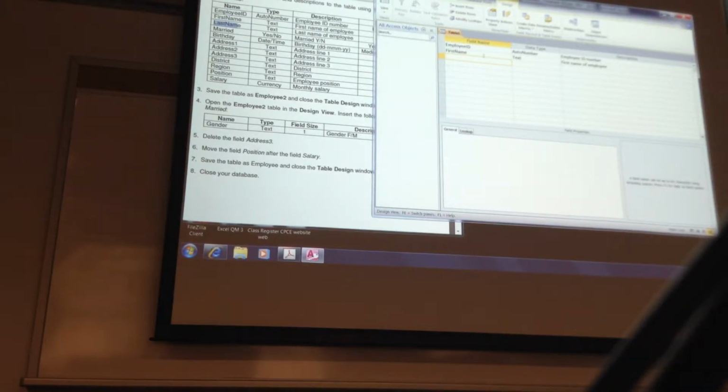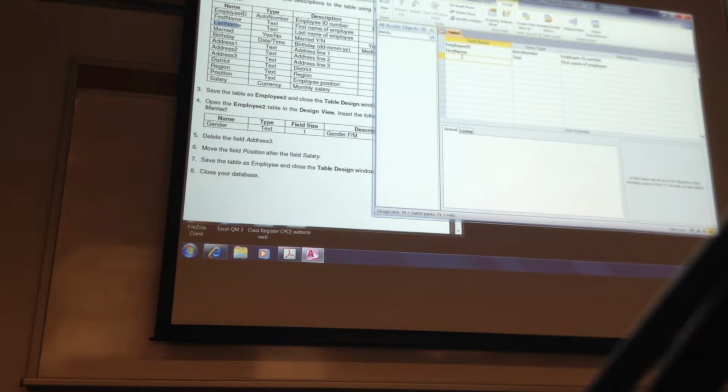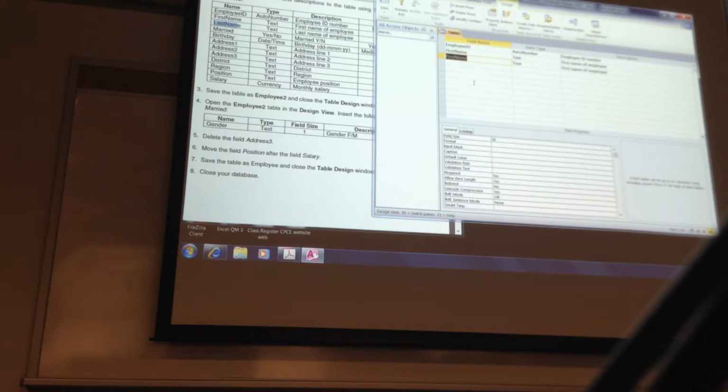Now, the second one is last name. It's very similar to the first name, so we don't have to type everything all over again. Instead, we can move the cursor to the left of first name, right-click it and copy it. Then we go to the box just below first name, right-click and paste it. Then we have two first names. The second first name is actually last name, so we change the word first to last. Then we have this column done right away.